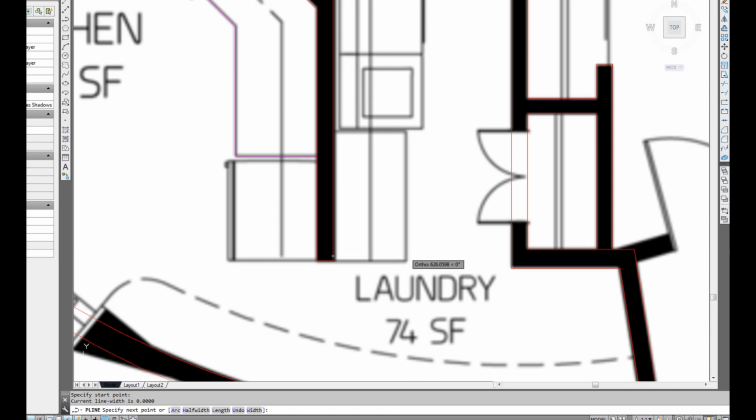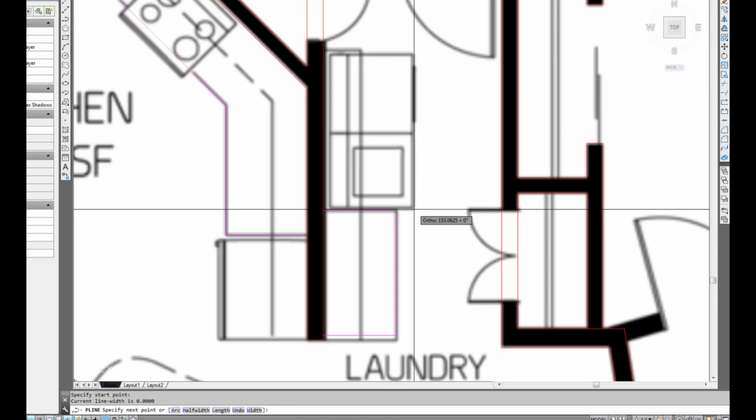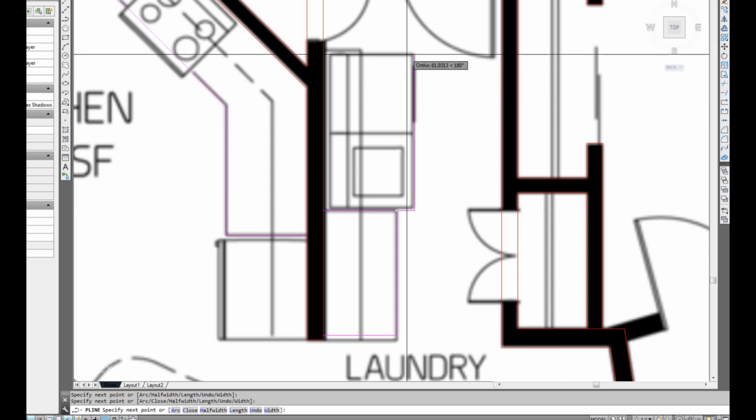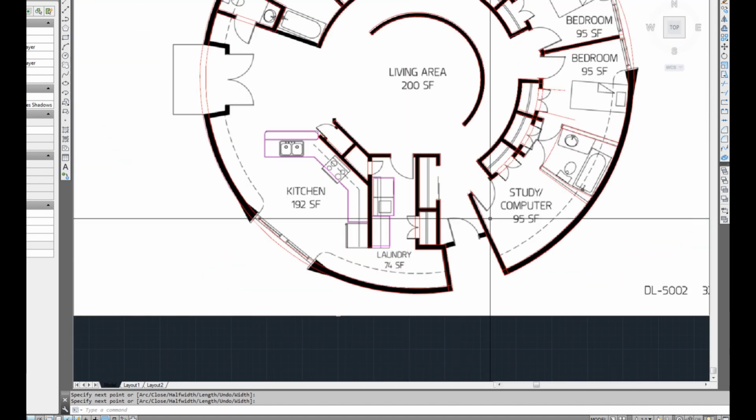I haven't even got my block library set up on here yet, so if I do draw anything, it's going to be basic in terms of furniture, because I haven't got it to import, and I don't want to draw it all from scratch. So I'm just drawing some polylines there.